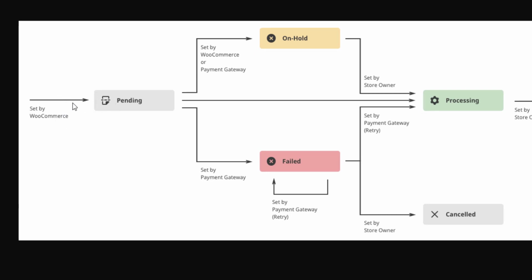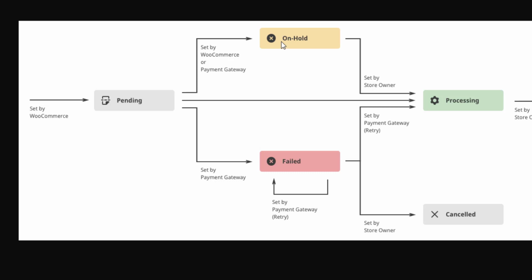When an order is first placed, it is marked as pending. So this is before it's been sent to a gateway for payments such as Stripe, PayPal, all of those good services. And that's the default status of pending. Once it's hit the payment gateway, if payment is successful, it's marked as on hold.